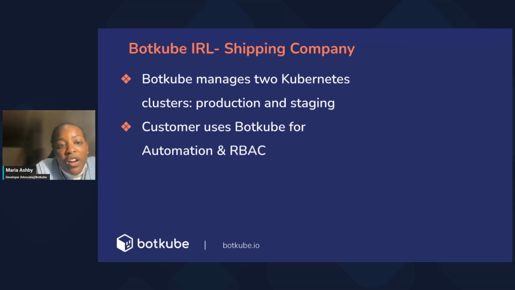So one example of Botkube IRL, we have a customer that's a shipping company, and they use Botkube to manage their 2 clusters. One is production and staging. And they use Botkube to help automate some parts of their troubleshooting process. And like a lot of teams, they have one Kubernetes expert and then the rest of their development team.